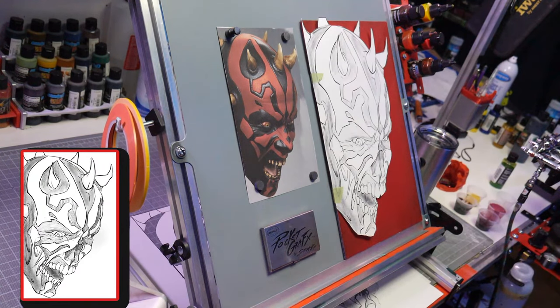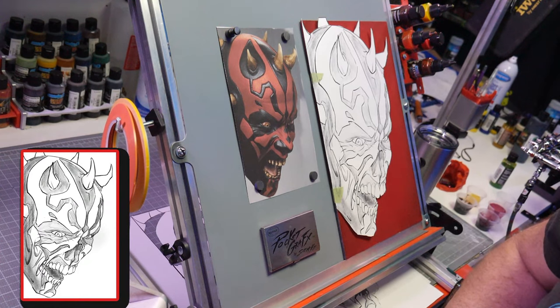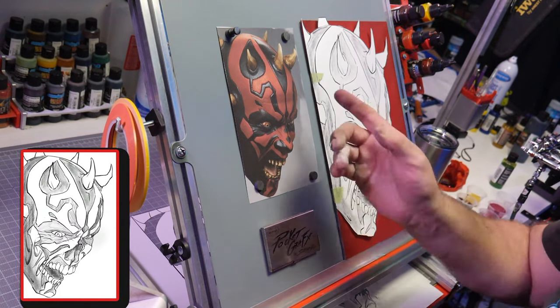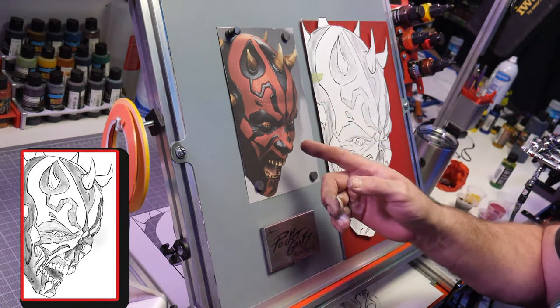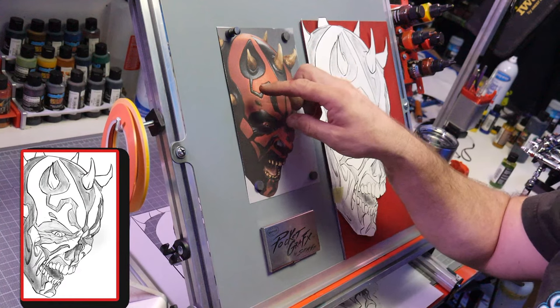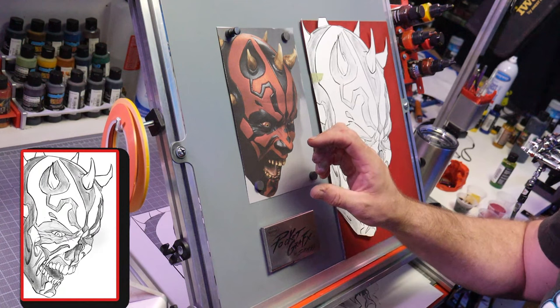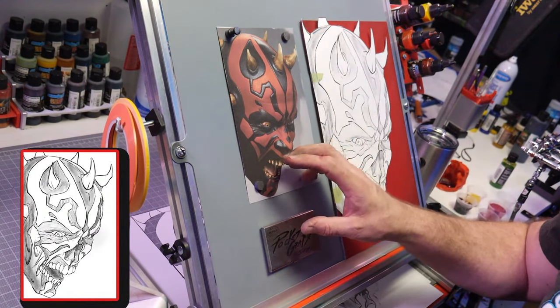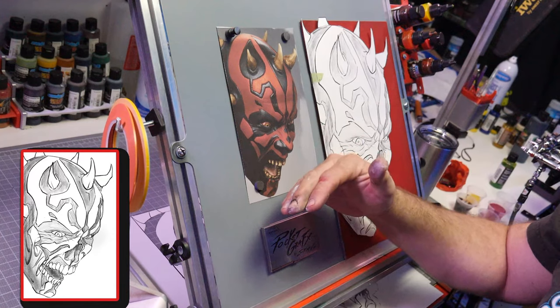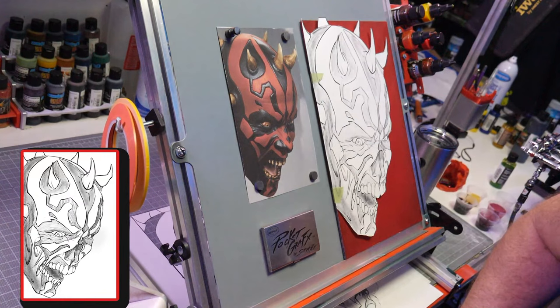That's something I sketched up earlier today. I may be able to do a quick switch over, and I can show you how I came up with this based off one of the Sideshow Collectibles sculptures. They had one with this horn set, and his mouth's closed, still looking angry. And then they had one with big gnarly horns and the mouth open. I liked the mouth open on the other one, and I liked the smaller horns. So I merged them together in Photoshop. And then I went in.